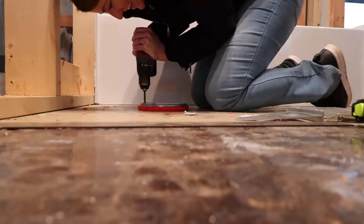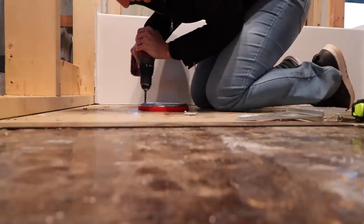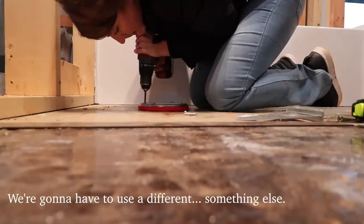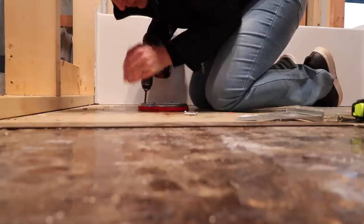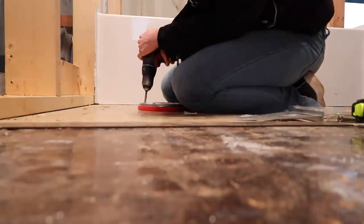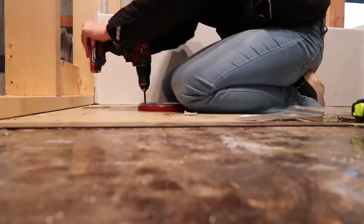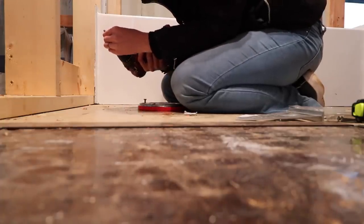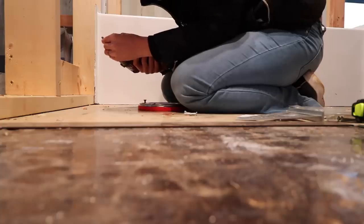The battery's dead. Oh! No, it's not. False alarm. It's bending. What? I don't know what's happening, but something just bad happened. Baby, stop. Stop, stop, stop. You're twisting the bit. Oh my God, you broke the bit. You broke the bit.